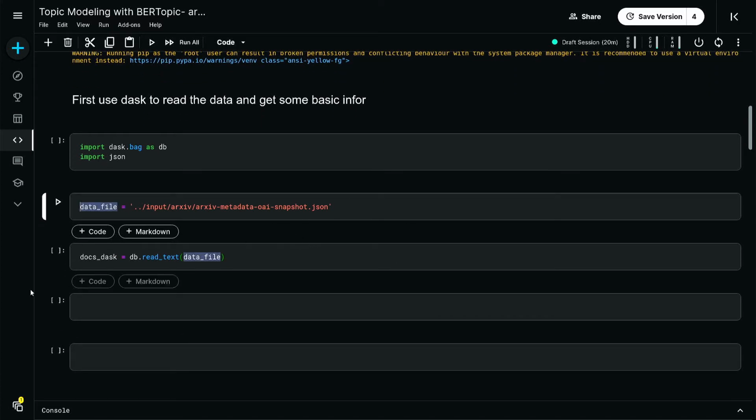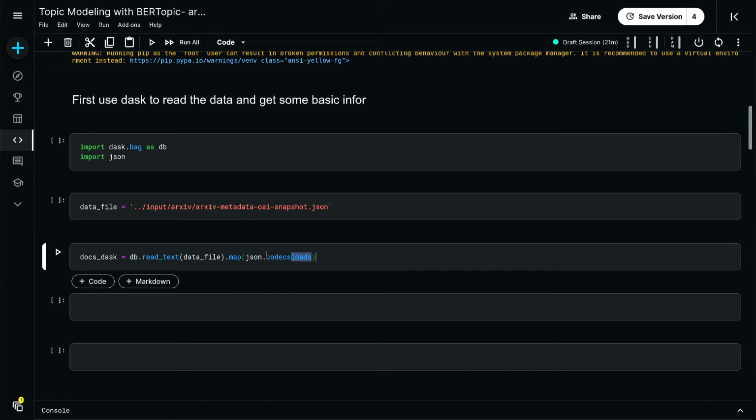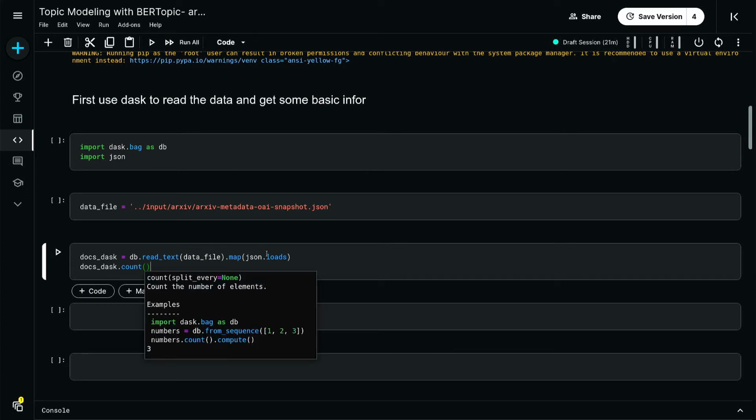Here I just want to get the count of all the elements in the JSON file, and count.compute.